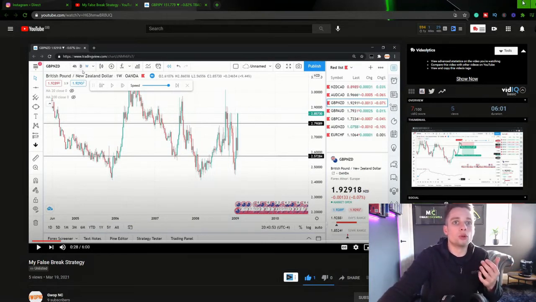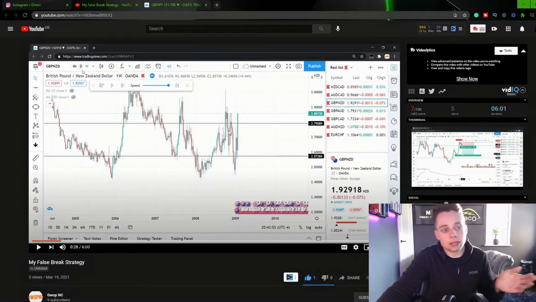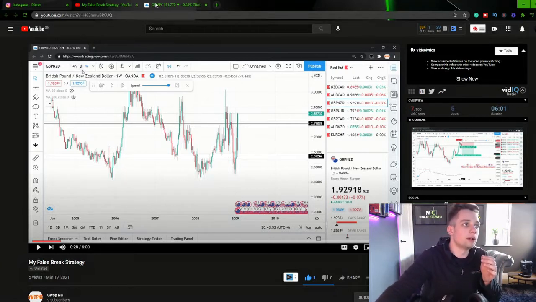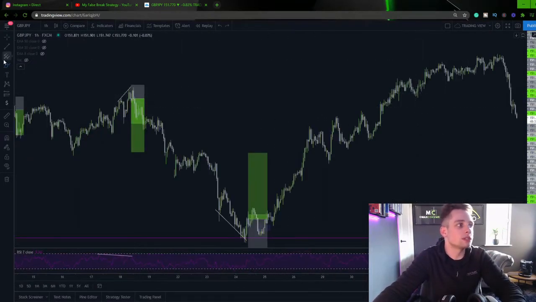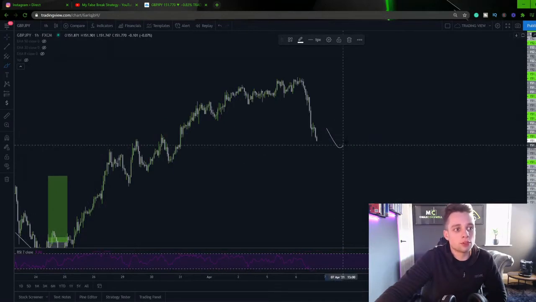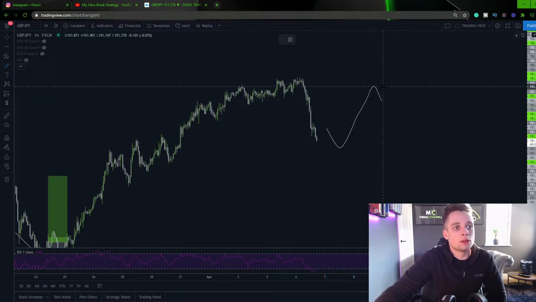So what you really need to do is eliminate any of the subjectivity. So it seems like it's in a range. You need to have solidified rules in your plan that tells you this is in a range. Okay, so what I mean by that is maybe something like this, where we have got a rule that says if the market puts in a swing low and a swing high, then I draw on my horizontal lines at the extremes of them levels, okay?